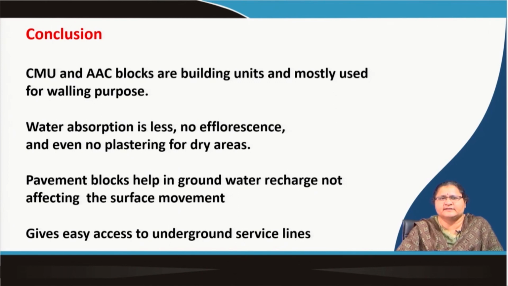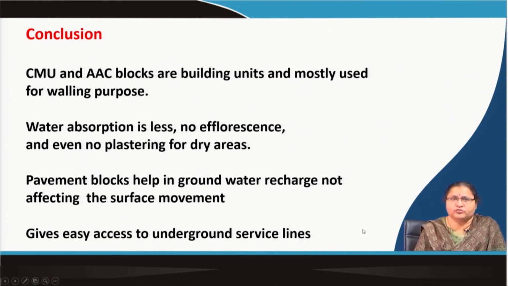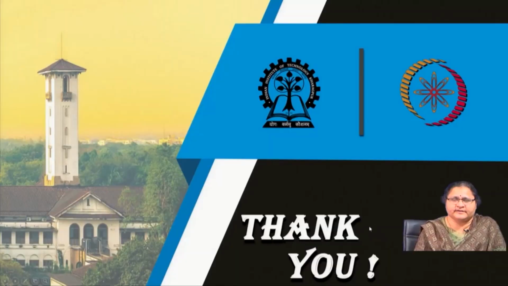There is no efflorescence, no plastering required for dry areas when we are using this. Pavement blocks on the other hand help in groundwater recharge and do not affect any surface movement, give easy access to underground service lines, whereas at the same time give a dressed flooring for parking, for movement, for cycling, for human movement, for public spaces, for landscape places, and we now would like to move to the precast panels, which have not been much in use in our country context. Thank you.